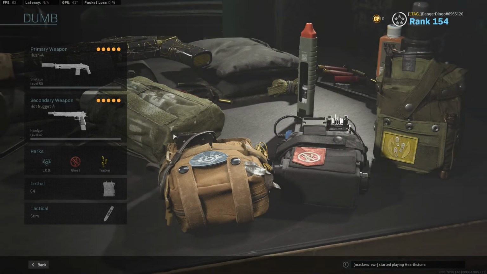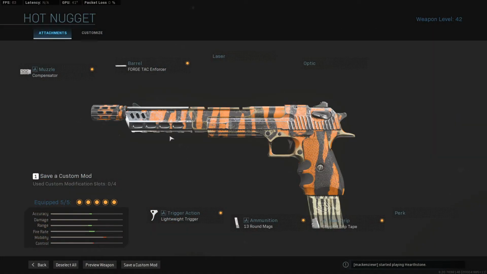Our sidearm is of course the 50 GS Desert Eagle because sometimes we do need to fight outside of our maximum range. We have of course set it up like this with the compensator, the Forged Tac Enforcer barrel, the lightweight trigger, the 13 round mags, and of course the stippled grip tape.